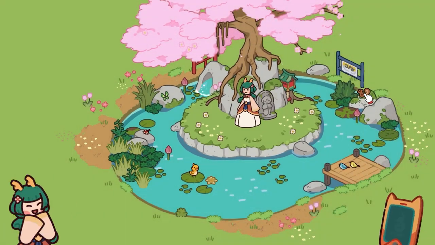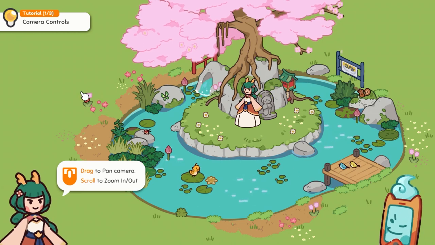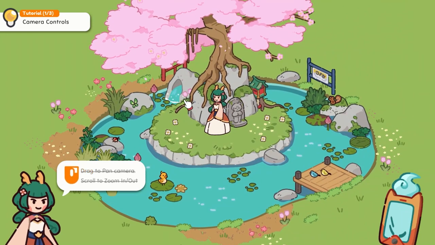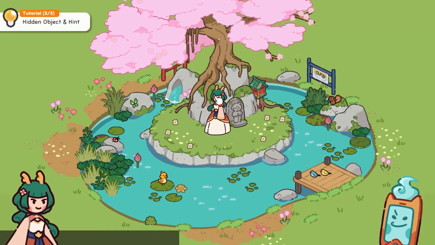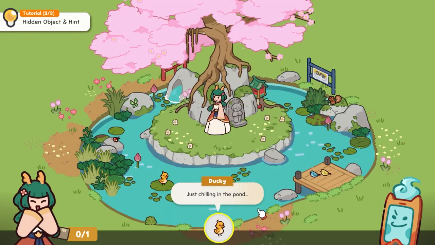I found the squirrel. He's there. Drag to pan the camera. Scroll in and out. Done. Very nice. Hint. Find the exact object which is hidden somewhere in the scene. Have objects hidden icon to view its hint.